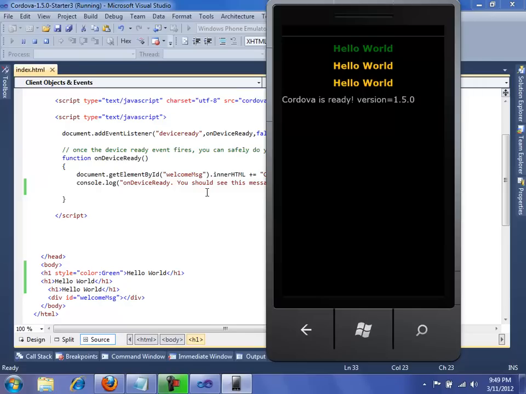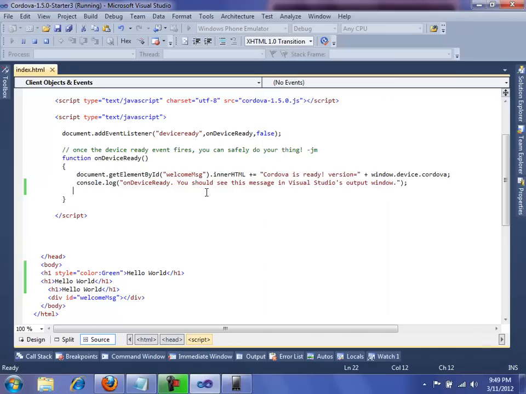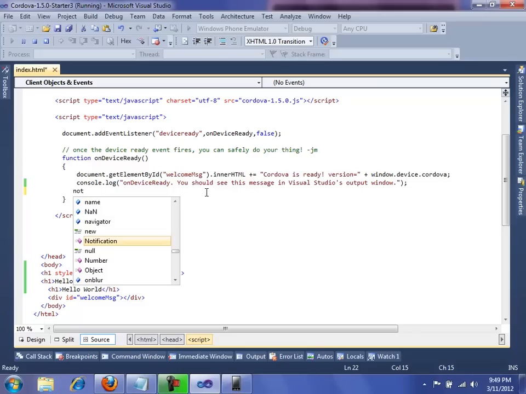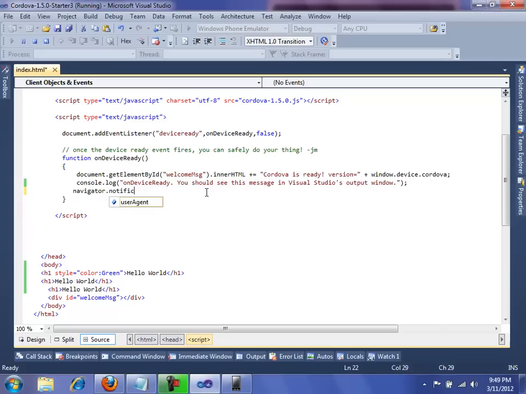We have something similar here. So I will write a JavaScript, navigator dot notification dot alert, and let me give a message, hi, I am from PhoneGap API.